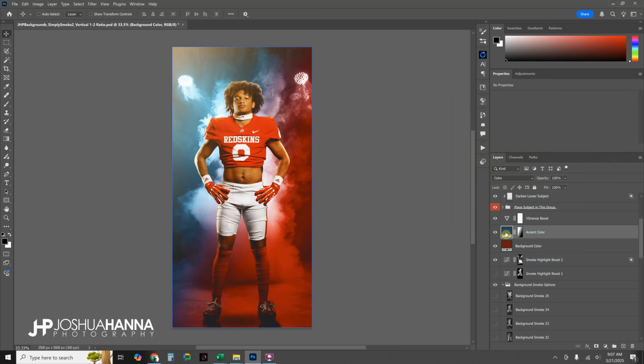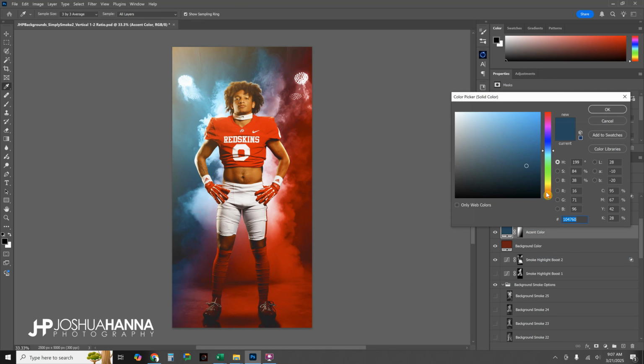For the accent color, I think maybe I want to go with something in this orangish, yellowish, just a little offset from red type of vibe. Let's try this, but again, let's bring the color way down on it. And then I like that I can just click around here and see kind of in real time.